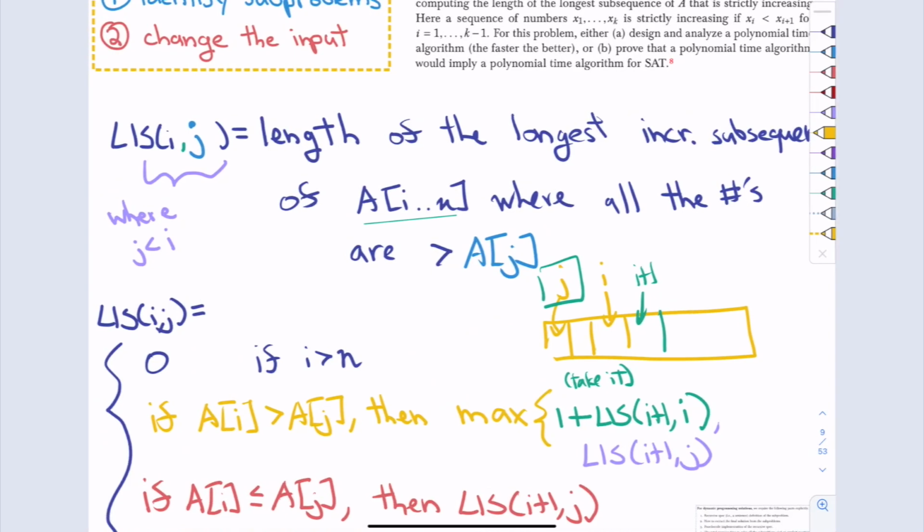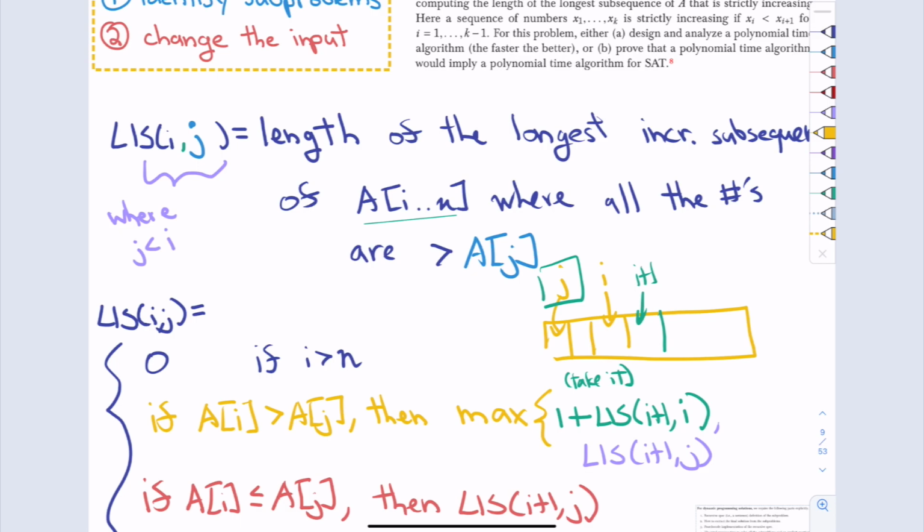One thing though is, just looking at this, why is this correct? It might seem hard to believe, trying to imagine a sequence and an algorithm chasing all the way through that this is correct. But try not to think about the algorithm chasing everything all the way through. Just focus on whether you implemented that sentence correctly. Just make sure you implement the sentence correctly. LIS(I, J), that's what I claim I'm trying to implement. I can check the base case is correct.